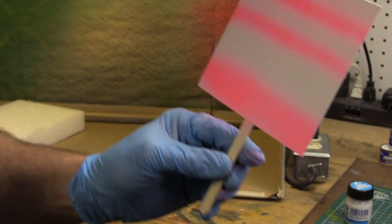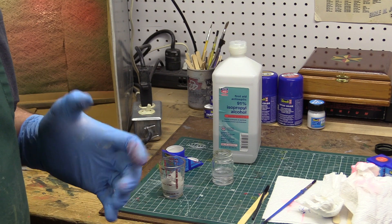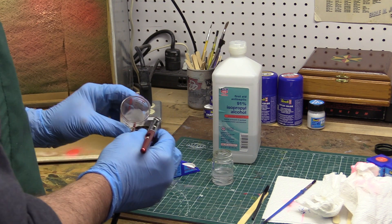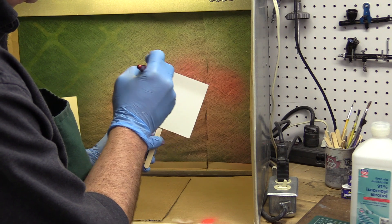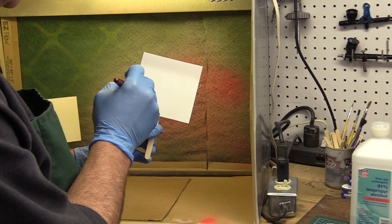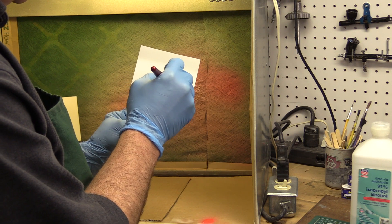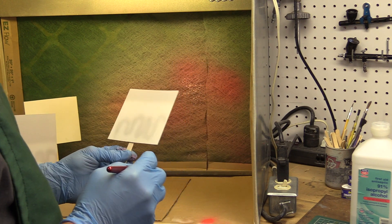I'm going to put that aside and mix some of this down with alcohol and see how it does — this isn't bad. I've mixed up some gray color, a light gray, with some rubbing alcohol, and I'm going to put that in the cup and give it a shot. It goes on nice and smoothly — alcohol is a good thinner for this paint. See if we can do some detail work here. Yeah, it's pretty good. If I was going to thin this paint, I would use alcohol.